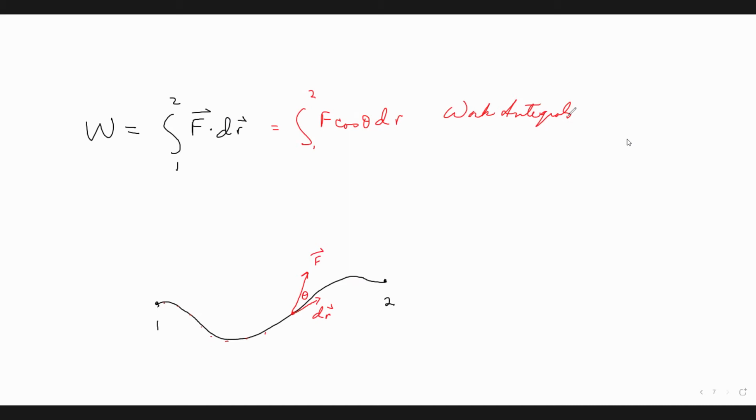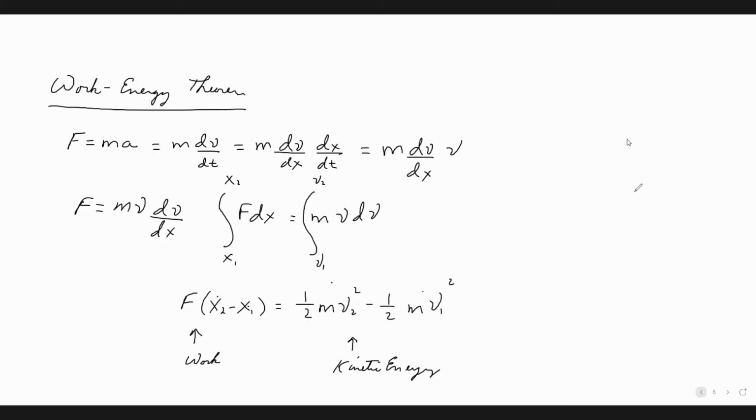Okay. All right, so that's the definition of work. Work is the force dotted through a distance. And in this example here, it was very simple. It was a one-dimensional problem. The force was acting along the x-axis, and I went from x1 to x2. Now, what about this thing? A term of this form is called kinetic energy.